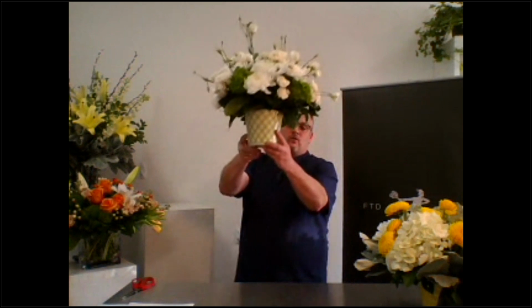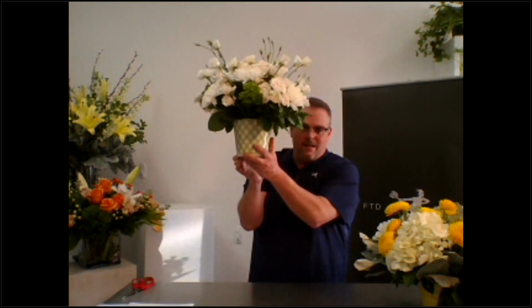And then this one is a green and white pattern. And I've used the dark mini green hydrangea with another disc bud. This disc bud is called Churchill. Absolutely love it. And you guys, you notice in these, you've got the cremone ball, the disc bud, and the disc buds that I've used.